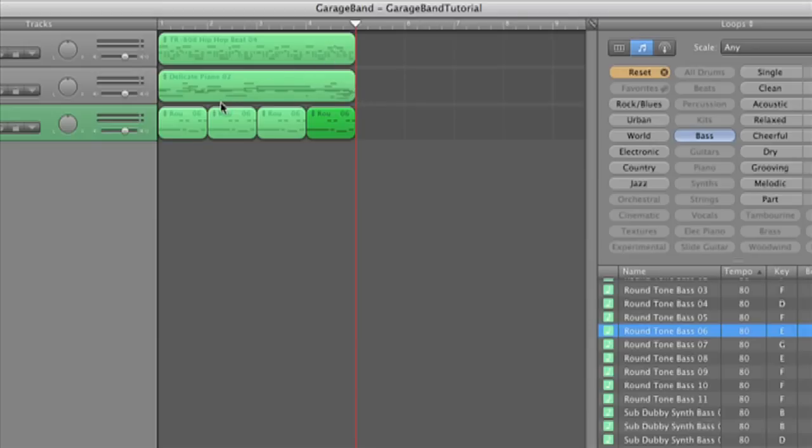Since this bass is so quiet, let's turn it up a little bit by clicking and dragging the volume of the track over here. I really act like I know what I'm doing, right? And let's quiet down the piano a little bit by dragging the volume. Same thing with the beat. So let's hold down the function key and use the left arrow to bring it back to the beginning. Hit the space bar and we're going to hear what we've got.